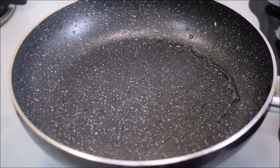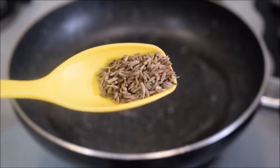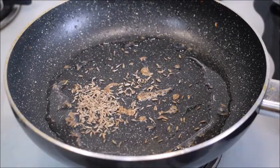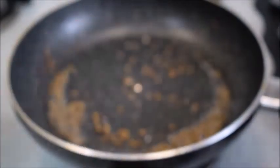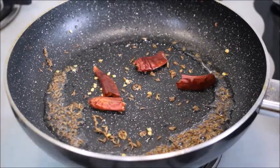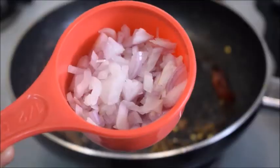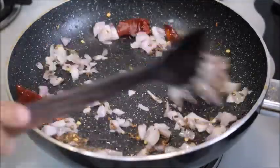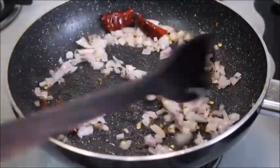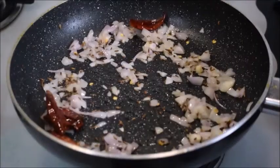So to the same pan, add 1 teaspoon of oil, half teaspoon of jeera. Let it crackle. Add 2 red dry chilies. Add 1 onion finely chopped. Saute it well. 1 tomato finely chopped.